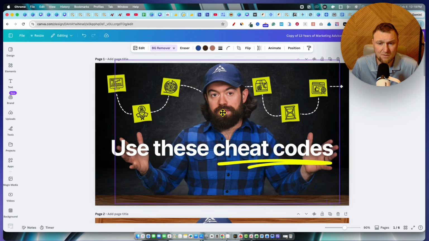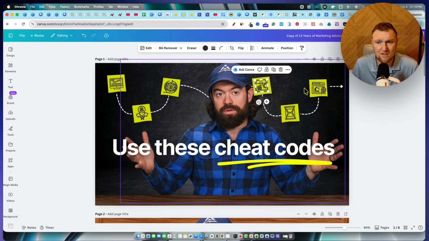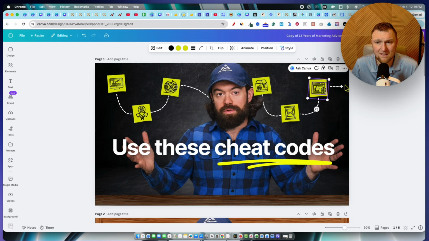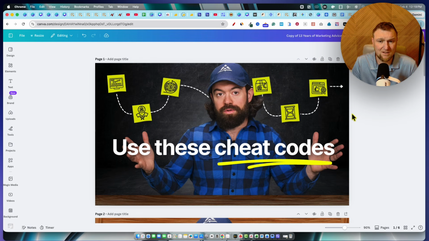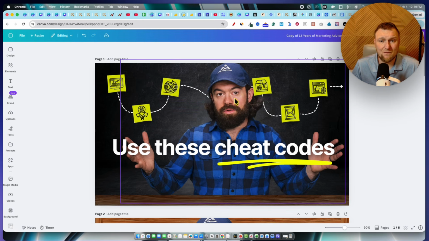Watch, we can click this, we can move that around. We can get the text and move that around. We have all these assets in here. Every single one of these is an asset. Look at that right there, right? So you have these amazing thumbnails where every single object is movable, expandable. And so you can make this thumbnail really simply, right?